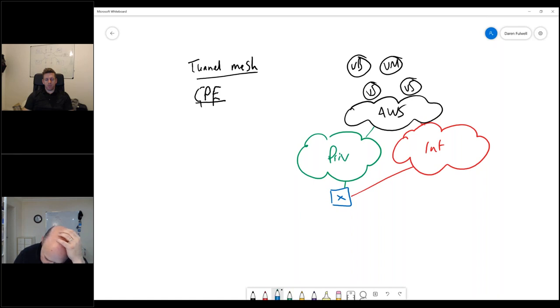If this guy needs to talk out of that private network to AWS, if there's not a direct connection from that transport network up to AWS, then you have to go via the internet, which is completely feasible, right? So you go in effectively this way through a firewall. Then if you start adding more vEdges in here, they're essentially being NATed behind the same firewall, and possibly the same IP address on the outside here, which can lead to all kinds of issues.